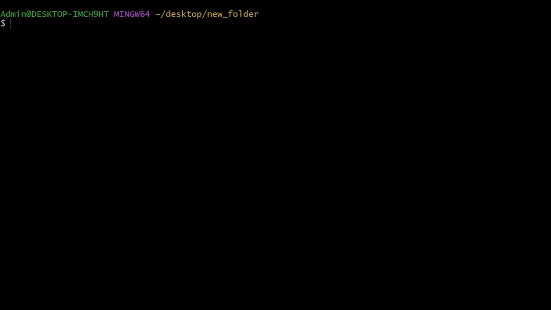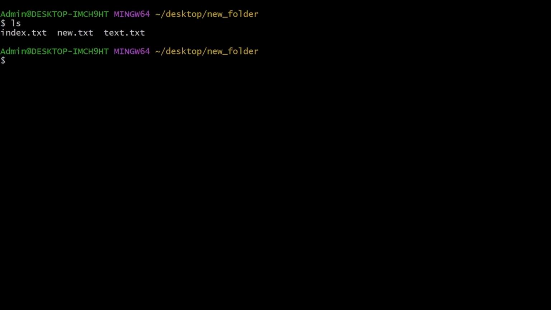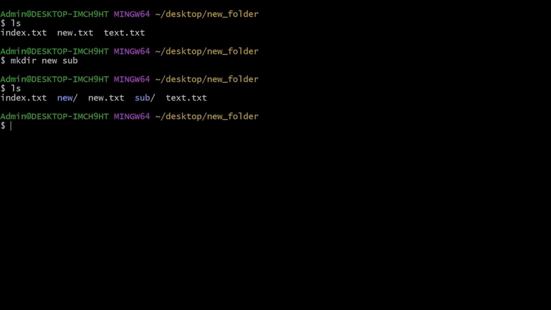Now this is me on my git bash. The first thing I want to do is to ls. That's what we're having. Okay, remember we had three files before we left. The next thing I'll do is that I'm going to create two directories in order to demonstrate this. So all I need to do is to say something like mkdir. Let me call these directories new and sub. So by the time I ls, you notice I'm having the new and the sub directory.